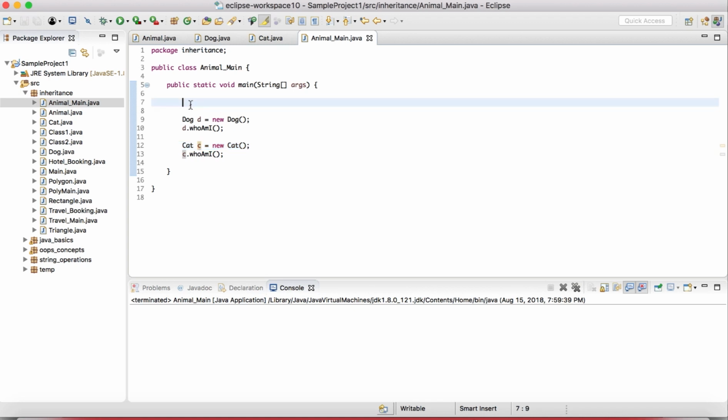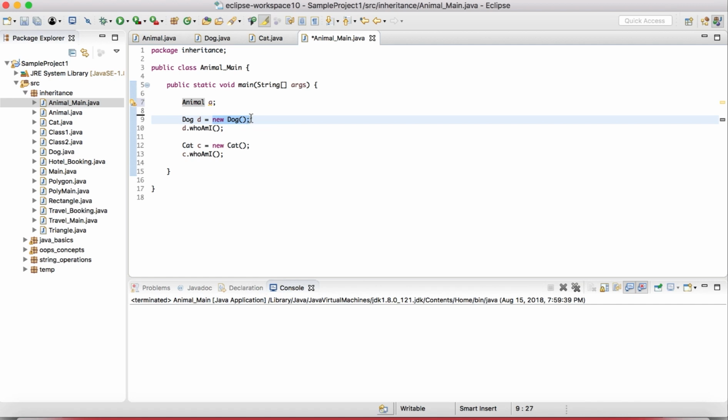Now let's declare an object A which has the form of animal. So let us do something like Animal a. So we have another object A which is of the animal category. Now in Java, we can declare an object with the parent type and instantiate it with the constructor of a child.